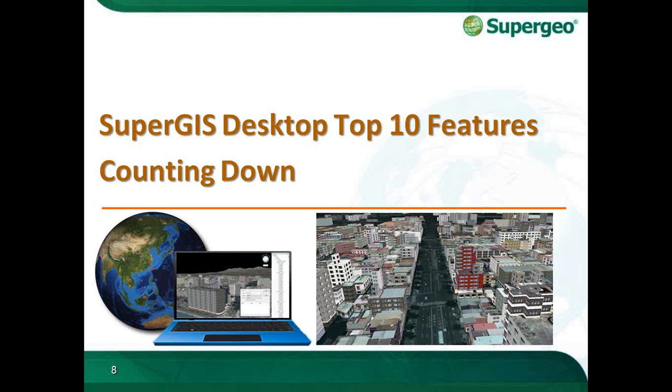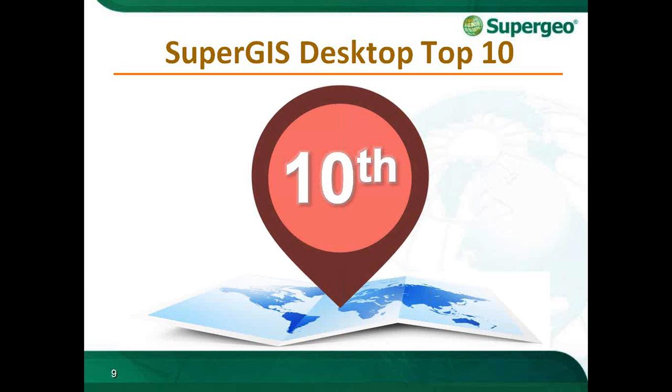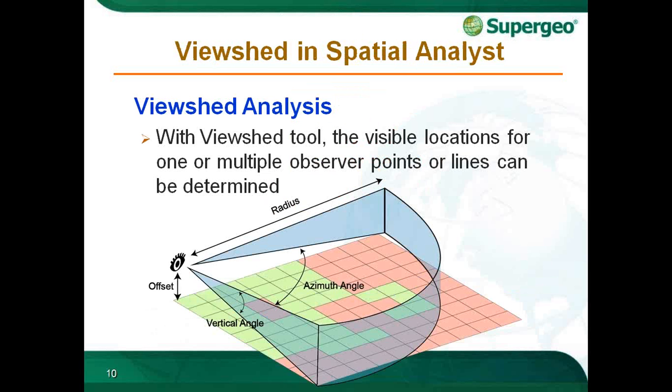Okay, so ladies and gentlemen, are you ready? We are going to count down. The first one, our top number 10, is Viewshed in Spatial Analysis. Well, the first one already surprised me because, to be honest, this one is quite an advanced function, not an easy tool. So can you tell us more about it? Yes, let me tell you more about this.